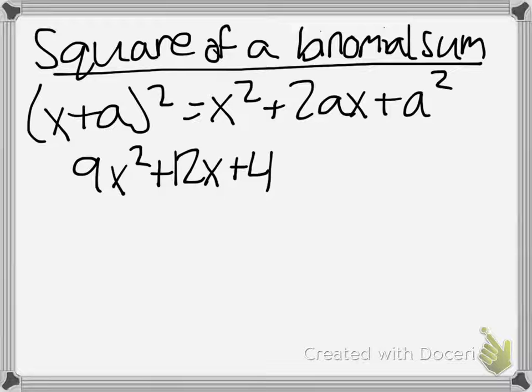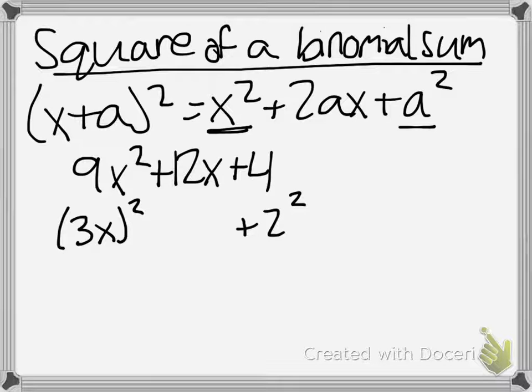Similarly, I can use my squares of a binomial sum and binomial difference formulas that I had before. I knew that x plus a squared is equal to x squared plus 2ax plus a squared. Let's say I have this polynomial, 9x squared plus 12x plus 4. I'm going to notice that both my constant term and my x squared coefficient are squares. And that means I might have something of this form. Let's look at what they're squares of. Again, I'm going to rewrite 9x squared as 3x squared. That's thinking back to our conversation about exponents. So I know that the x in this formula is 3x. And certainly 4 is 2 squared. So the a in this formula is 2.